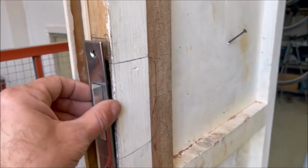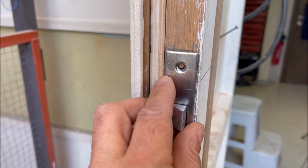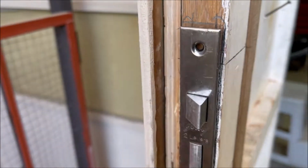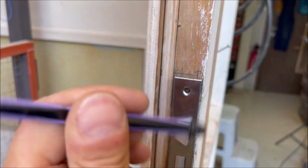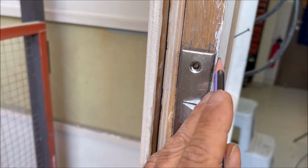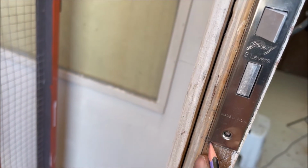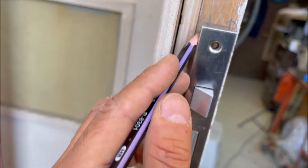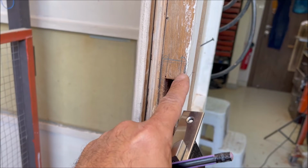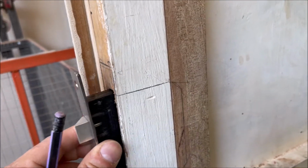Okay guys, so this hole is ready. Now I need to make a groove for this guy here. Okay, so you can see I already marked here, and here, here, and here. So I will chisel this part out so this column will go inside and sit properly.